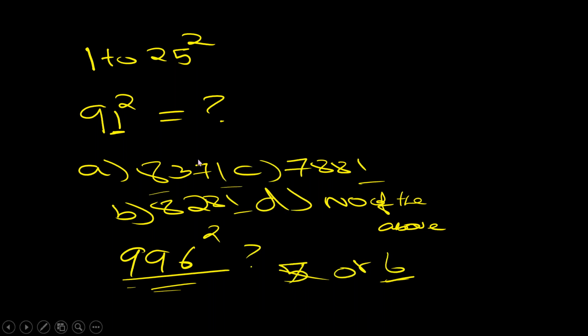I think you can see this board. See here, 8371 and 7881 and 8281, and option D, none of the above. You can leave this none of the above. That is unwanted, so I wrote it because you have to ignore it. Now we have these three options. You will be seeing the similarities. But as we have a shortcut when we are finding answers for such questions, let me say the shortcut first of all.